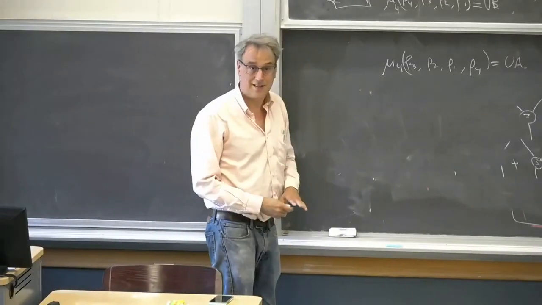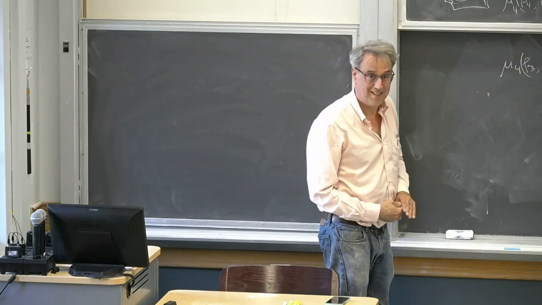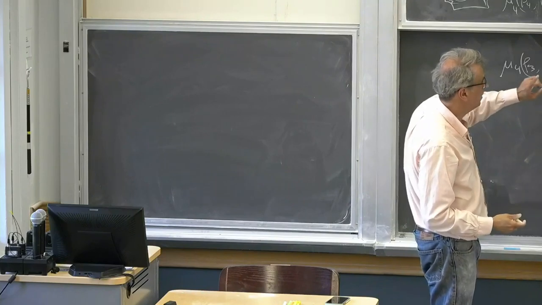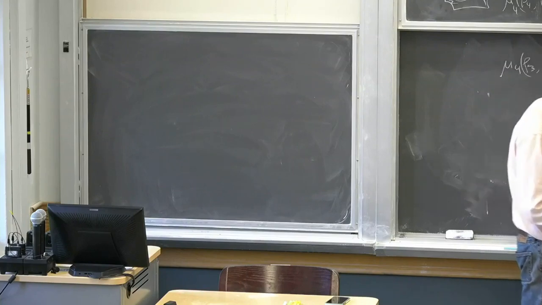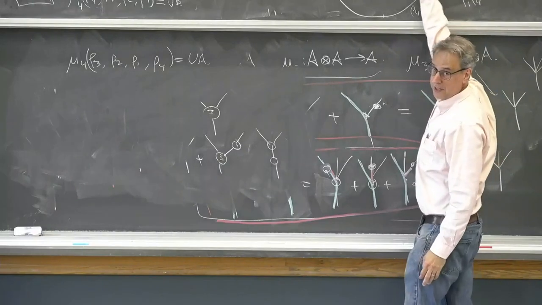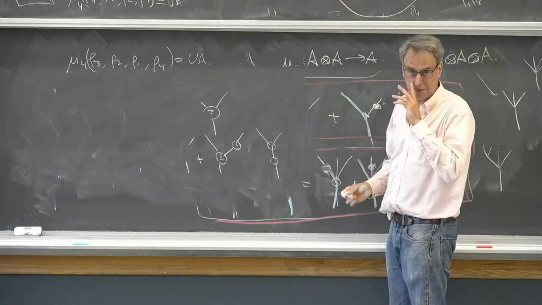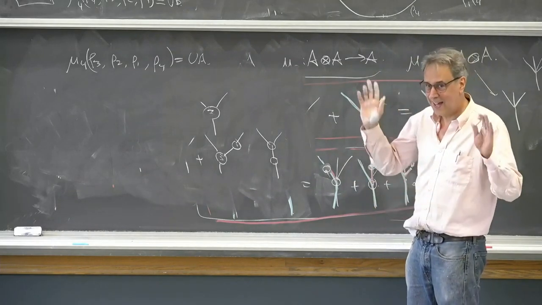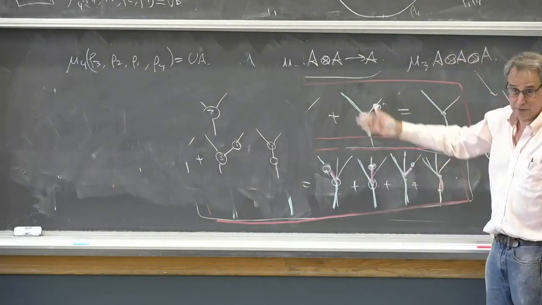Excuse me. What do UB and UA mean? Oh, I'm sorry. A and B are both idempotents in my algebra. My algebra is this path algebra over here. B means the stationary path over here, and A is the stationary path over there. And U is in the ground ring. U is a formal variable in the ground ring. Is it the same U as last time? Yeah, it's the same U. We always have the same U, unless you set it to 0 and then the mu4 dies.